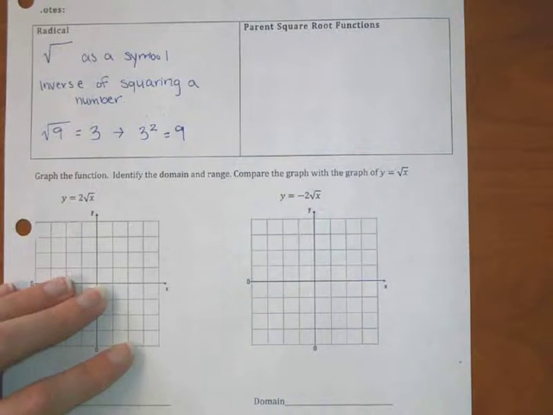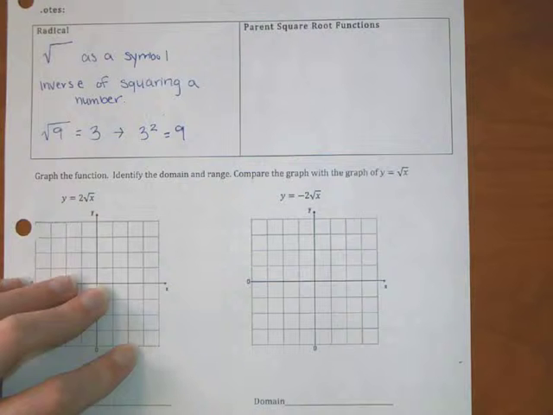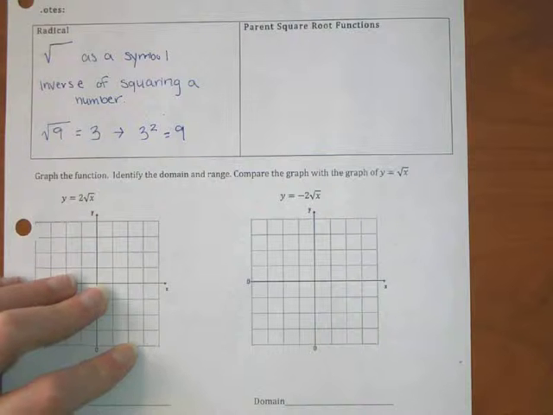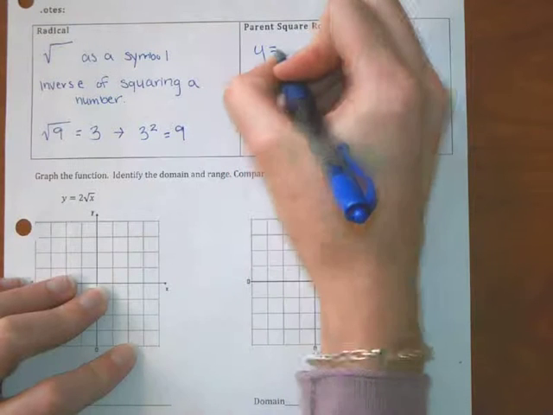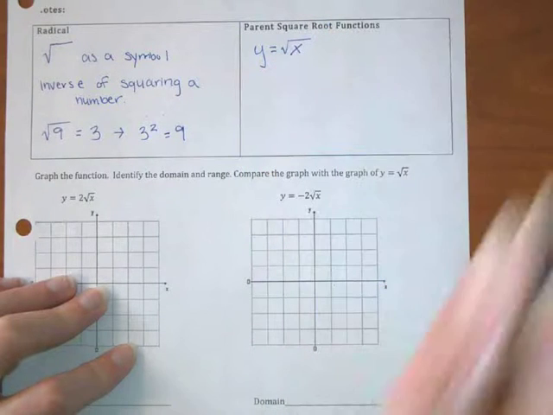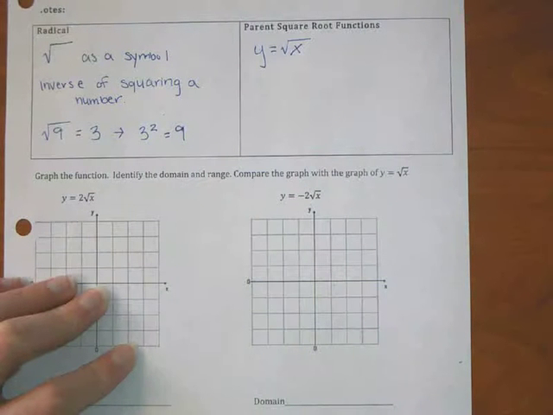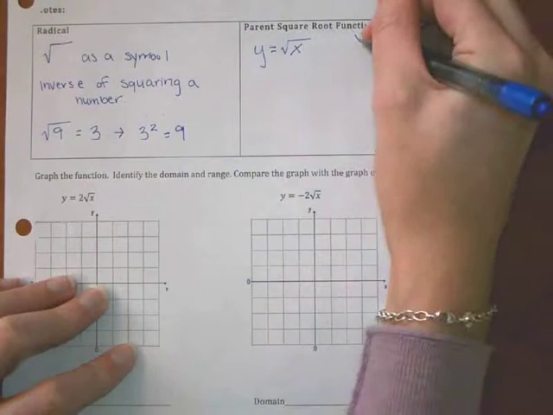Alright, so with graphing radical functions, today we're looking at square roots, but we're going to move on from that. So graphing square root functions, we're going to start with a parent function, which is kind of like our base, what we always want to start with and work from, because it's going to be a lot easier than just trying to pull things out of thin air. So our parent function that we're going to graph is y equals the square root of x. And how might I try to graph this? Yeah. Set up a table. Okay, so let's set a table of values.